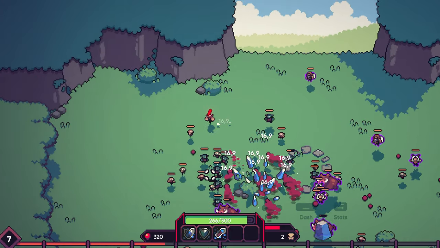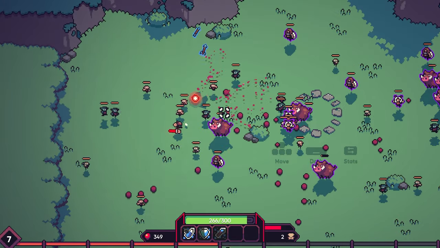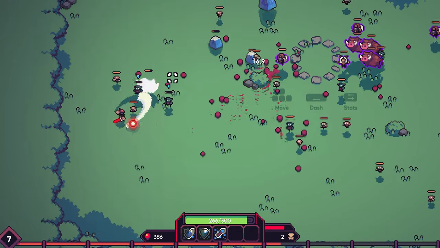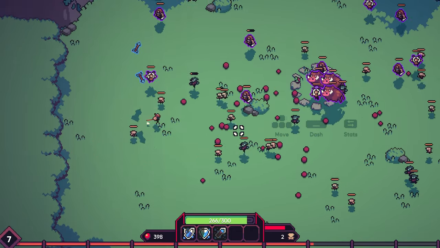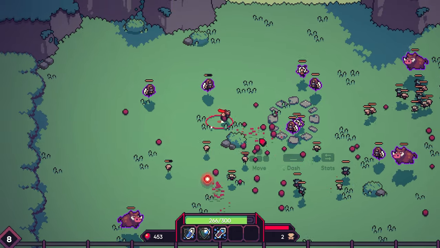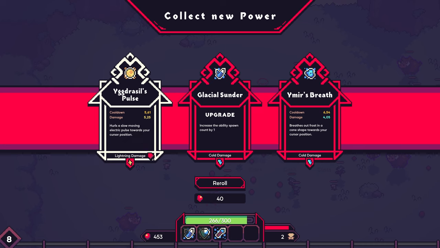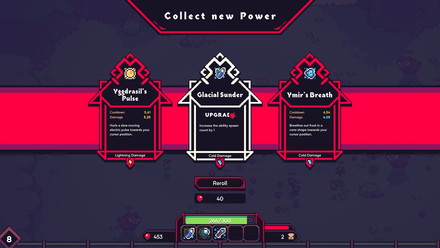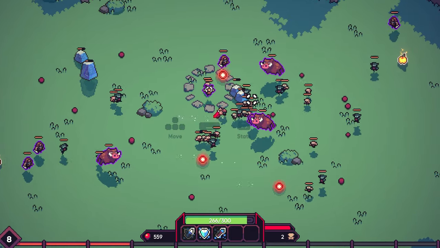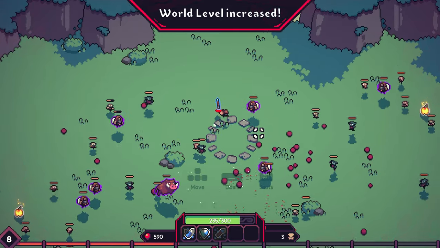Not bad. Add fire damage to... I don't know if I added fire damage, or do I need the fire skill to be able to use fire damage. I'm not sure, but we went for it anyway. Yggdrasil Pulse, again lightning damage, no. Glacier Sunder: increase the ability spawn rate. I think that's a good way to go.